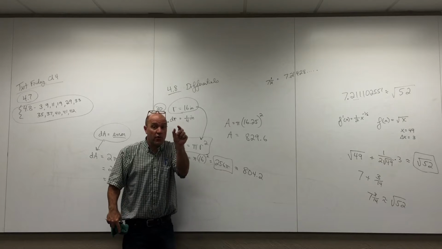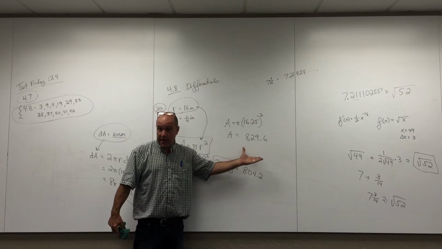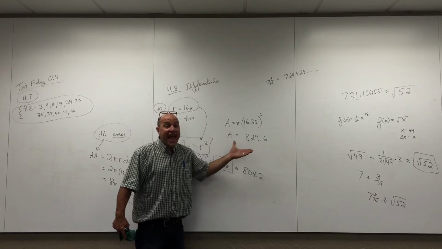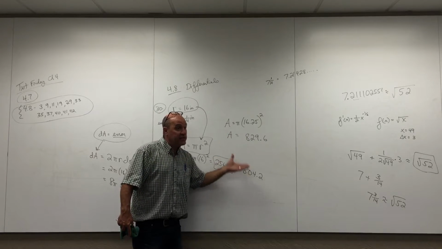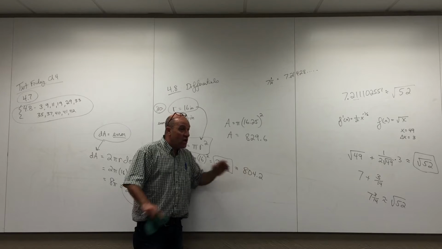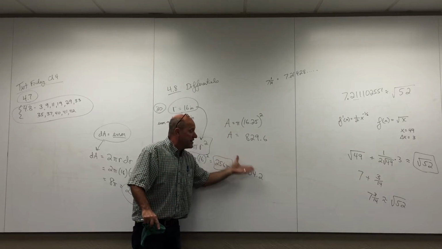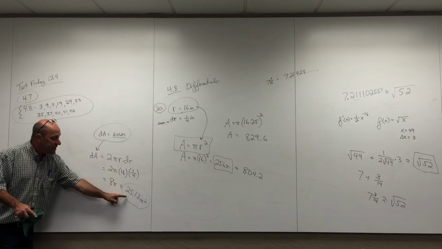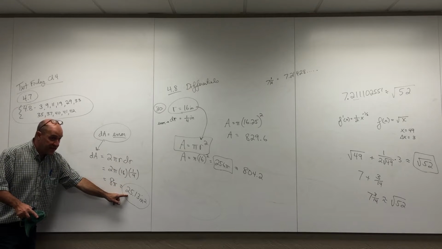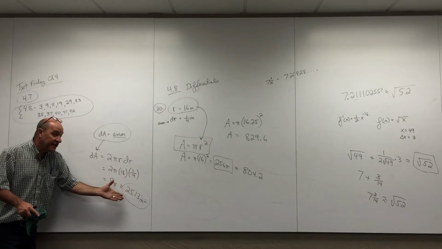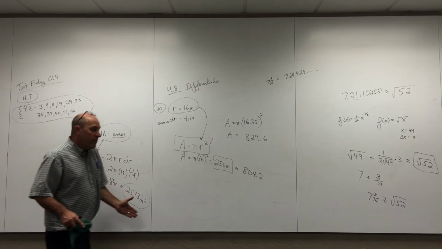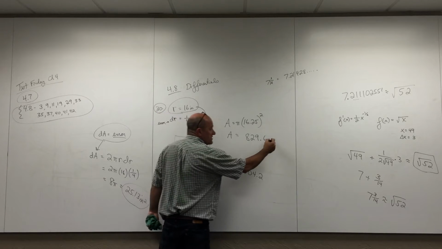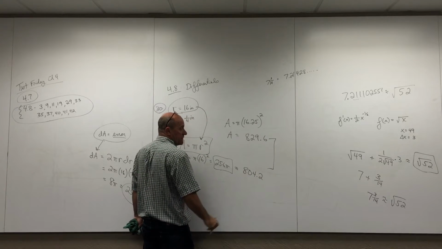So here's the measured area without any error in the radius. If you add the error to the radius, here's your new area. What's the difference? This would sort of be the actual change in y right here. This is the actual change in y. We approximated the actual change in y by doing what's called a differential. We came up with this approximation for the error. We're going to call it our error. But you can calculate the actual error by doing this. What's the difference here if you subtract those?